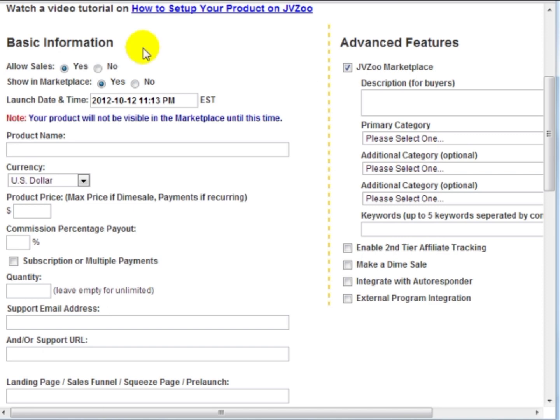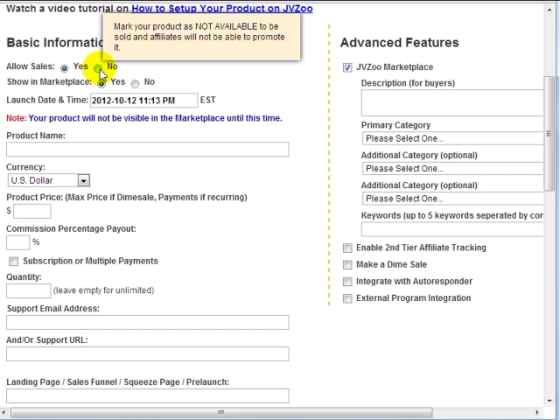Okay, so you'll notice that all the information that I showed you in the vendor checklist is in here. And at this point in time, I know exactly what I need to do, so I don't have to pause and wait. So right here, allow sales or not, that just basically means, do you want to activate your product or not?